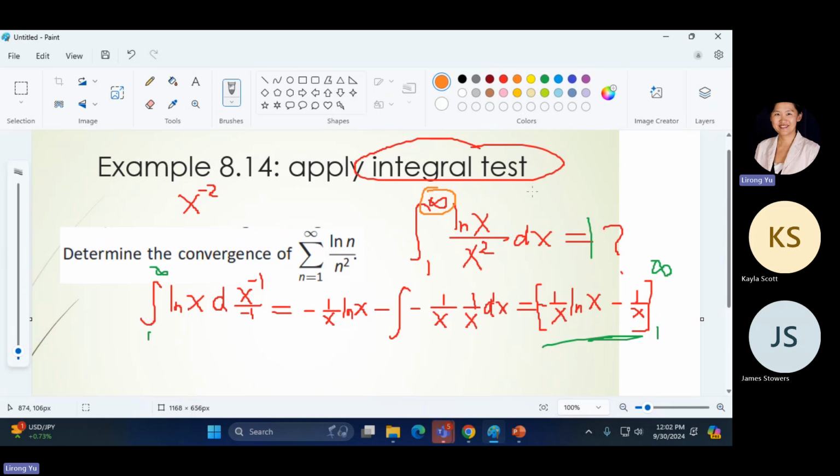So it looks like this one converges, right? The integration has a value of one, so therefore this series also has a finite value. The one is a finite value, so this summation of the series will be a finite value. So we say according to the integral test, this series converges. Any question?